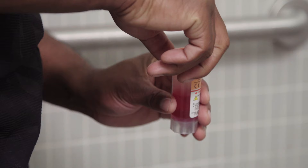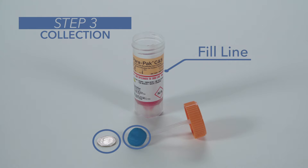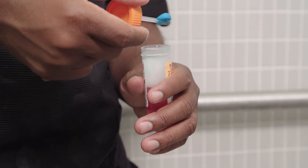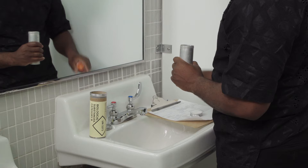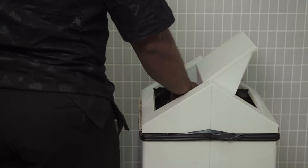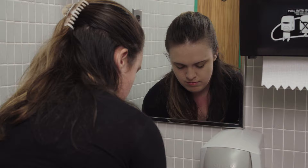Step 3: Collection. Begin by using the spoon attached to the lid of the sample bottle to collect a piece of the stool. The sample should be no larger than the size of a dime and should not go past the red line on the bottle. This also applies to watery stools. Place the sample into the bottle and secure the lid tightly. Make sure there aren't any leaks or overflows, or you will have to submit another sample. Keep the sample at room temperature — do not refrigerate it unless the nurse tells you otherwise. Don't forget to dispose of the plastic wrap in a proper receptacle. Finally, wash your hands again thoroughly with warm water and soap to avoid getting sick and to prevent the spread of bacteria or virus.